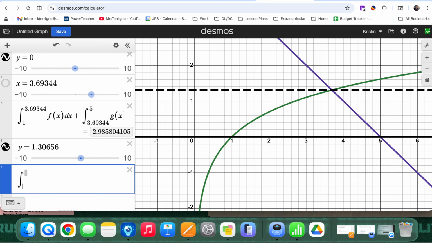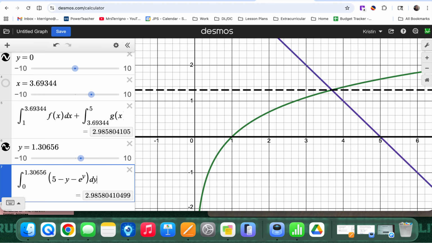Okay. Integrate from 0 up to that magic number of the function 5 minus y minus e to the y dy. And you'll notice you get the exact same answer. Decimals are a little off because of the rounding of those endpoints. If you had rounded those endpoints further, you'd probably be further off. But as long as you're correct to 3 decimal places, which if you look, these are the same for 3 decimal places and a little bit beyond, we should be good to go. So 2.986 would be my answer there as well.